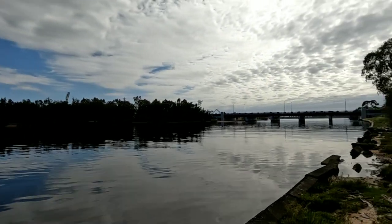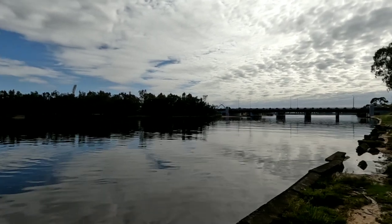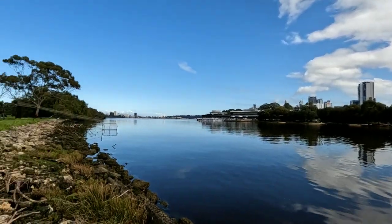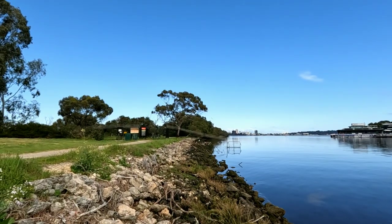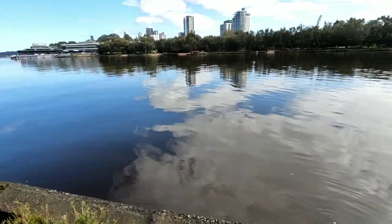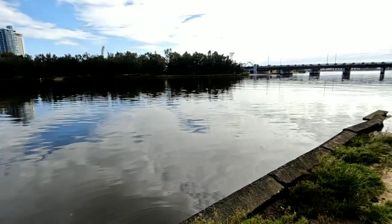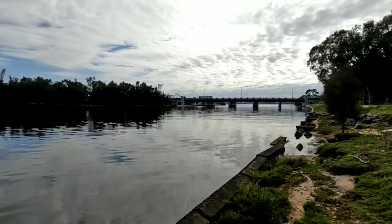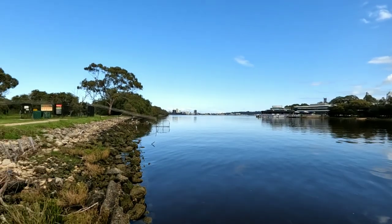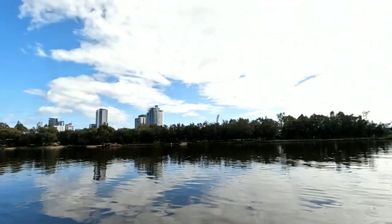We're just on Harrison Island. It's a magical morning. We're right next to the kangaroo sanctuary, just over there. Got lots of rocks that the bream will swim up and down on. Got a bridge there if we want to try that later. Got the fence down there. Bream like to hang around there. So what I'm going to do, I'll try near the fence first, and at the end, I'll try under the bridge. So, let's get into the fishing.